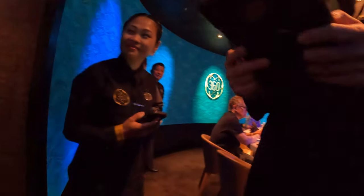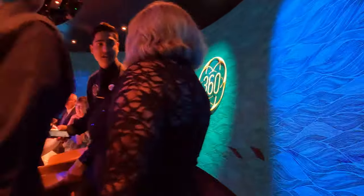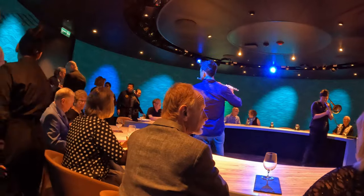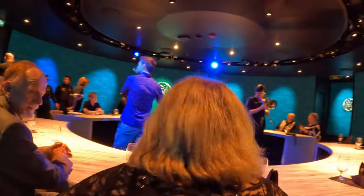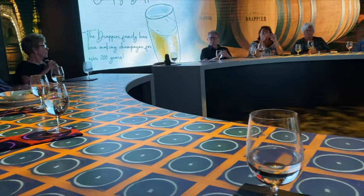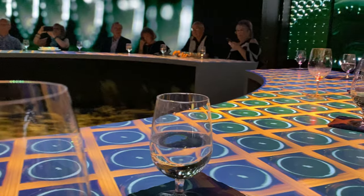We were escorted to our seats at one of two large semicircular tables. The room is surrounded by a large video screen, and throughout the dinner, incredible things are projected onto the table and onto your dishes. The first amazing thing happened right after we sat down, and a light from above projected a message welcoming us by name onto the table in front of us. My message even wished me a happy birthday. I wish I could have gotten a video of that, but by the time I got my phone camera on, the message had disappeared.